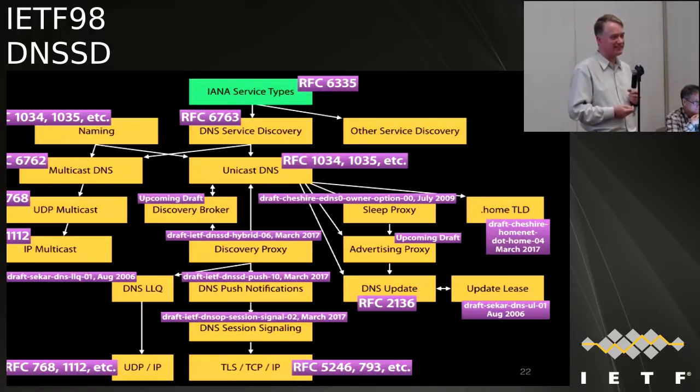My name is Andrew Sullivan, and I was standing back there trying to figure out what was making me a little concerned here. What I realized is that we've got 1034 and 1035 on there a couple of times, and it strikes me that here and in a couple of other working groups over time, we have gradually formalized a number of ways to use split horizon DNS without actually saying those words. And this seems to be another example, particularly here and in the HomeNet naming architecture, where we're definitely doing that. We're definitely trying to use sort of site local scope.